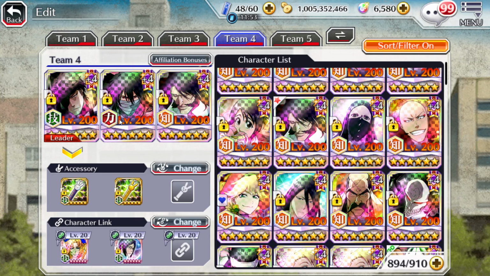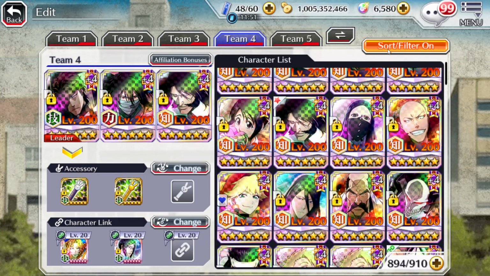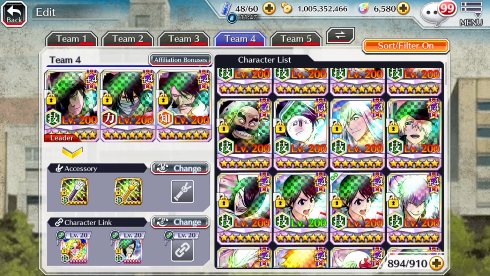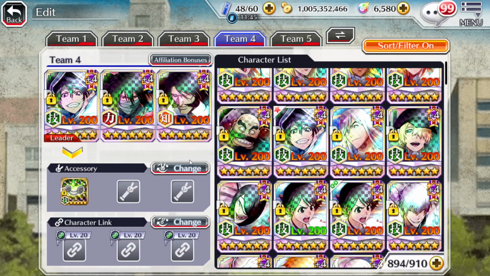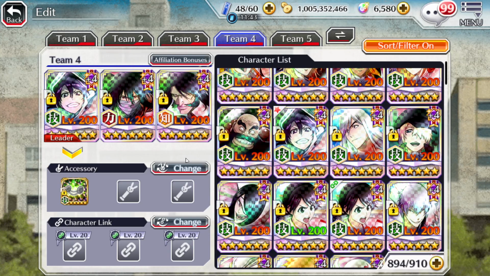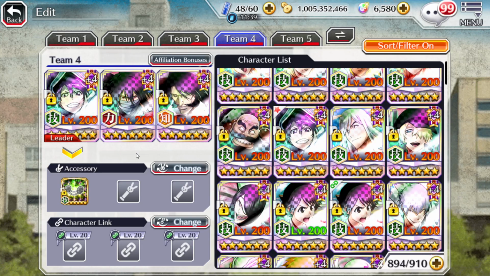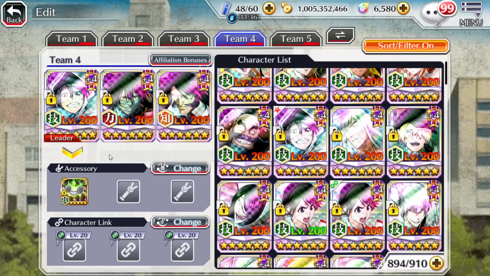So yeah, maybe you could do something like this, use Bambi. Gotta go back to the Technique characters. You go Bambi, Mugetsu, and then Yuha. Just 3 really insane powerhouse characters. Like, Yuha has complete status immunity, so he doesn't have to worry. Ichigo has complete status immunity, and then Bambi's immune to freeze. You don't have to worry about anything about that.